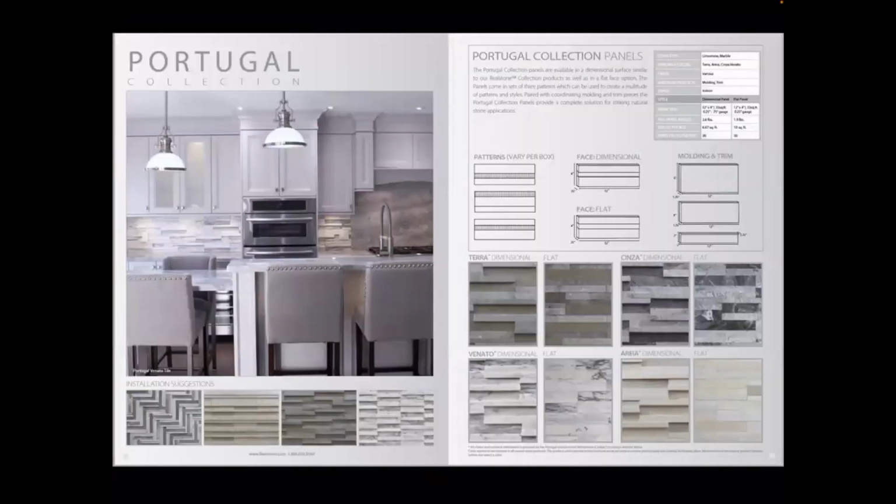And then this is our Portugal collection, out of Portugal, but I always say this is a little bit more designer oriented. They're actually two limestones and two marbles. One's in a dimensional and then the flat format, but it has a texture to it too. So you get three random pieces per square foot. A lot of design flexibility with this. You can put it in a herringbone, match up the banding. Some really fun things you can do with it. In addition, there's a 2, 4, and 6-inch trim piece for banding and trimming things out. Anyway, once again, the box is at the top of the page.